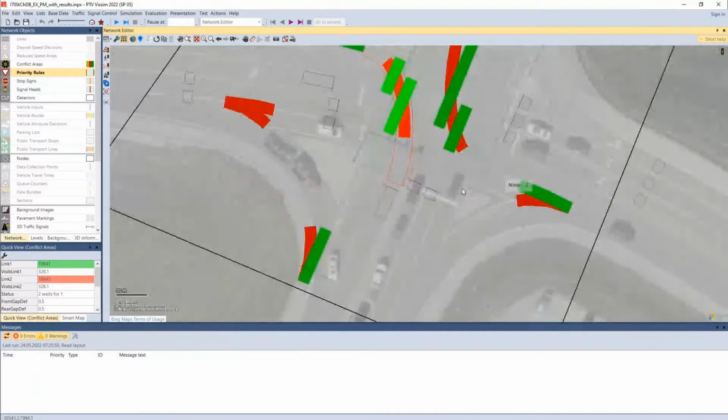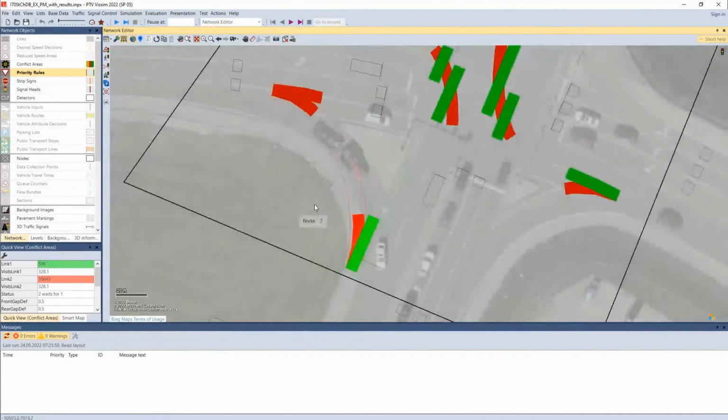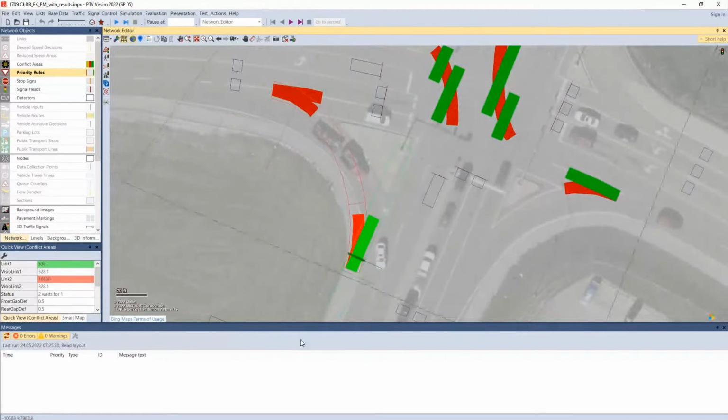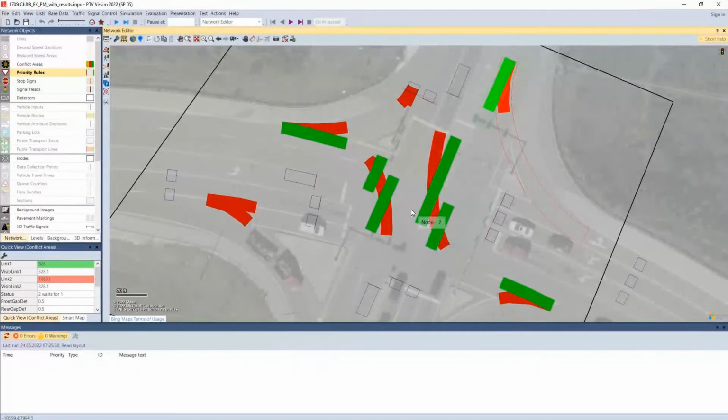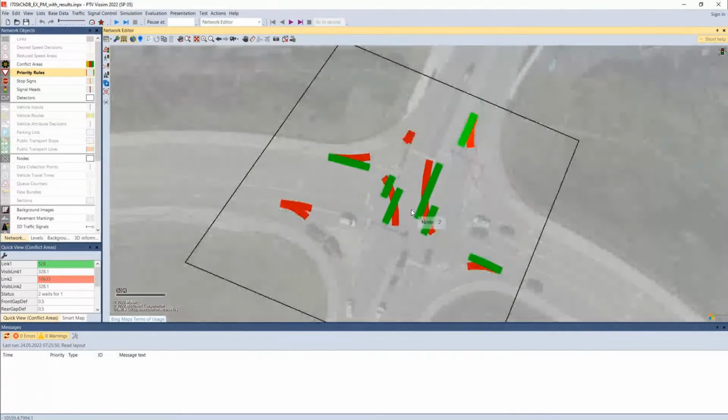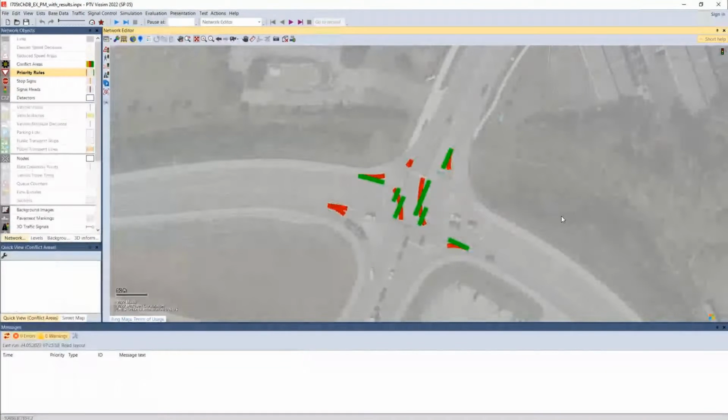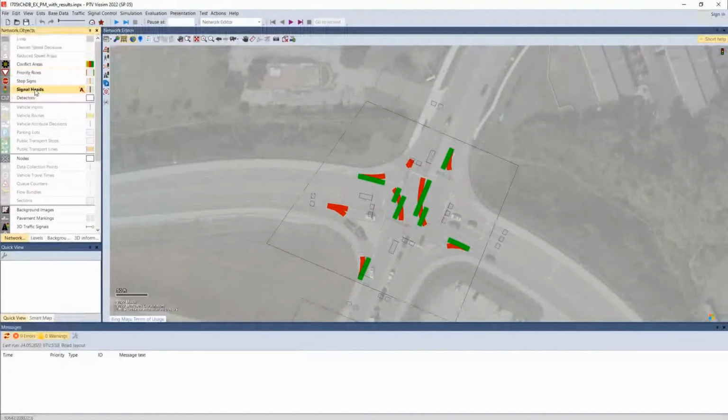Similarly, on these right turns, right turn on red, they are yielding to the through movement vehicles. So we have some of these yielding based movements at this intersection. So for signalized intersections, again, you're looking for your signal heads, you're looking for your detectors, you're looking for conflict areas on the permissive movements.